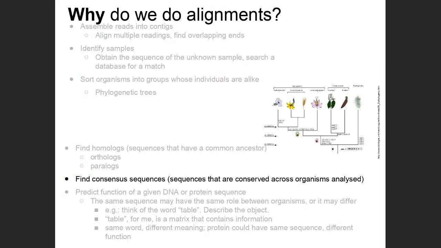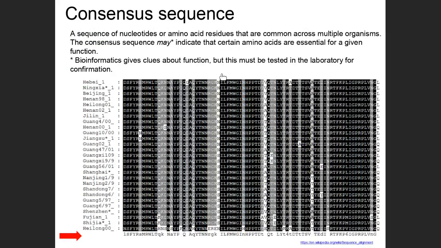Okay, so I mentioned the consensus sequence. I'm going to show you an example. Here is a bunch of, I don't even remember what this was, a virus or whatever it was, from a bunch of places, I think in China. Let me explain to you how you read an alignment. This is a multiple sequence alignment. This first row here is the nucleotide sequence that came from the sample of Hebei1. And this other row here is the nucleotide sequence that came from the sample from whatever that place is.